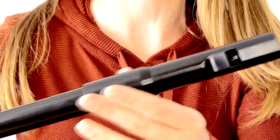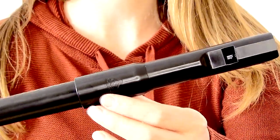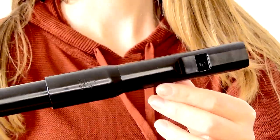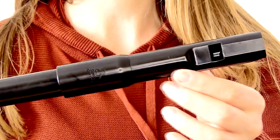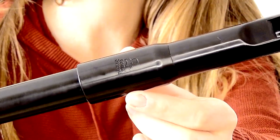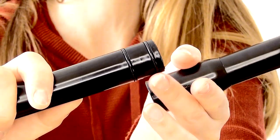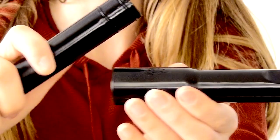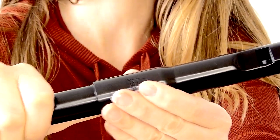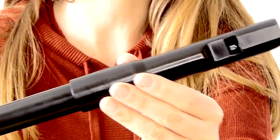This whole whistle is very lightweight — definitely one of the lightest I've picked up — which is great for those with arthritis or wrist problems. Anybody who struggles to cover finger holes might do quite well with it. It's got a nice shine and the Tony Dixon logo is engraved on the whistle head. At the joint there are two rubber rings, lightly greased to give it maneuverability for tuning. The rubber rings also hold the heads in place whether you're using the whistle head or the flute head.